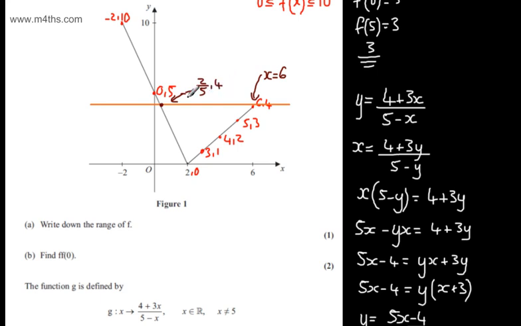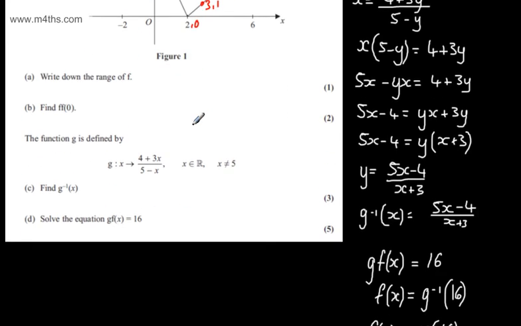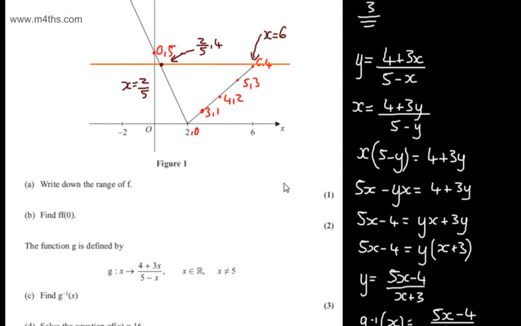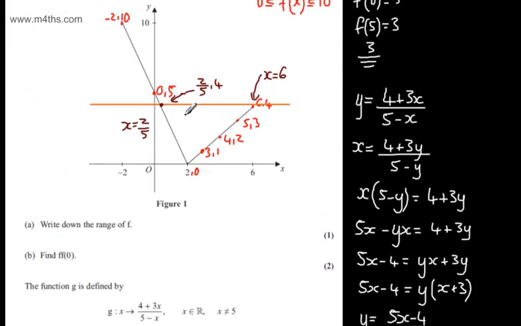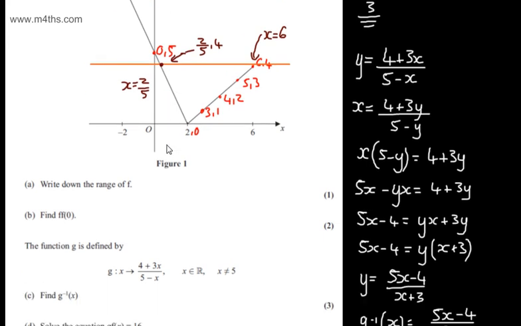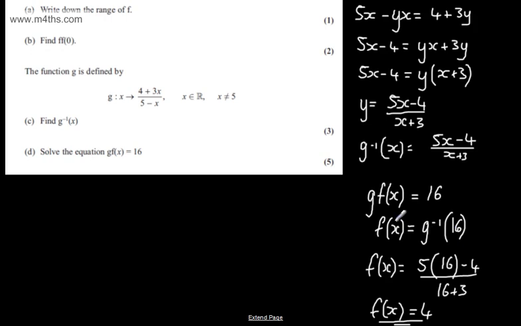So we're going to say now that x is equal to 2/5. So two possible solutions for this particular equation. Now x is going to be equal to 2/5 or x is going to be equal to 6. I've done that manually, I've just split that up. We're coming down, we need to go down by 1, and that gives me the correct ratio. So x is 2/5 or x is equal to 6. There are a few different ways that you can answer that last question. I've done it purely graphically from here, after I've written f(x) is equal to g to the minus 1 of 16.